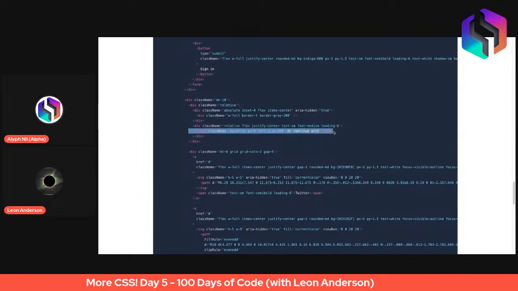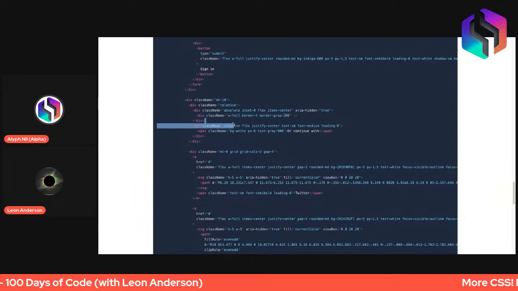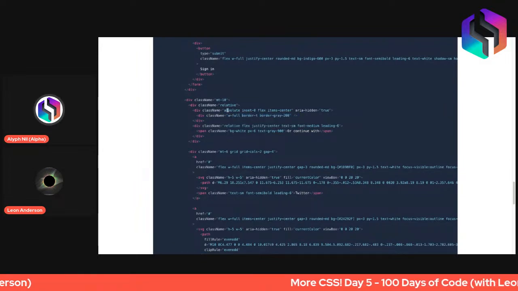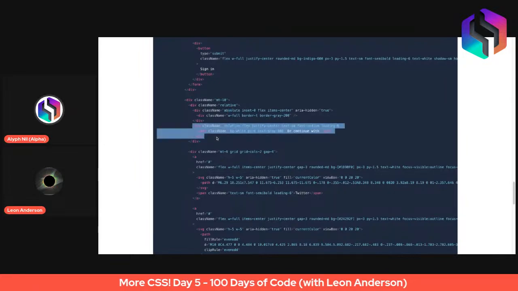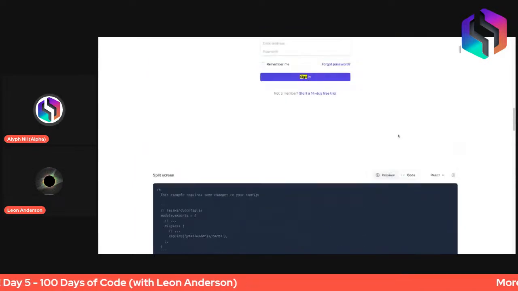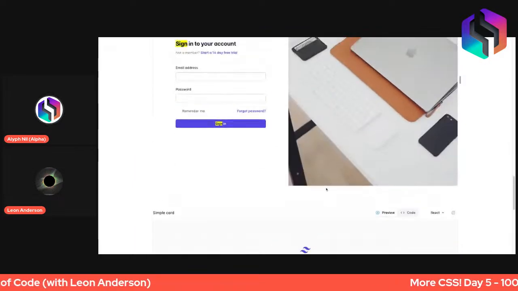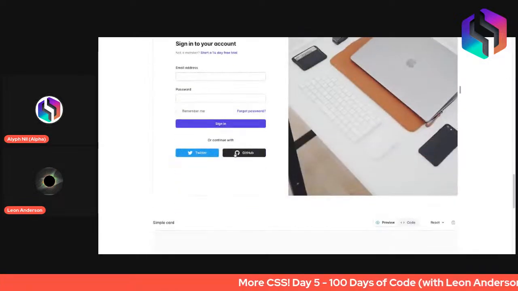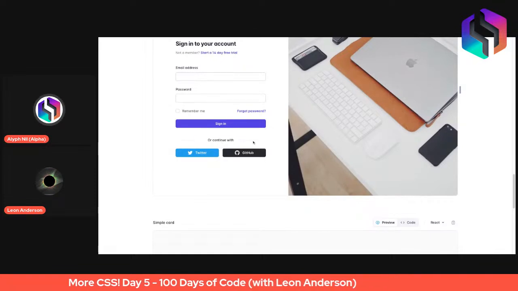So they didn't even use a self-closing hr, here's the self-closing div. They used the self-closing div here, but then they used position absolute to absolutely position this over the text that said "or continue with". It's no longer there because I deleted it in my thing. But if I reload the page, it's there again, right here. So the main takeaway from this is that it's just a use case for self-closing divs.